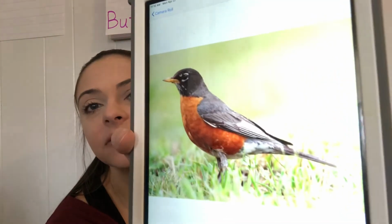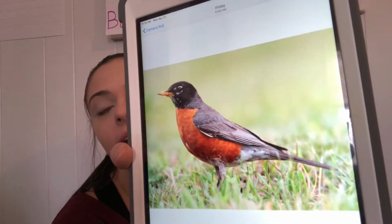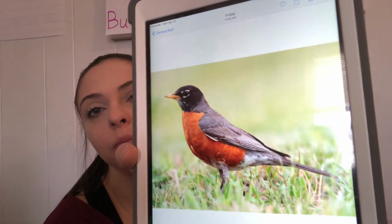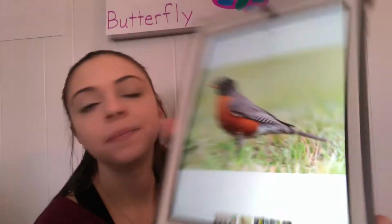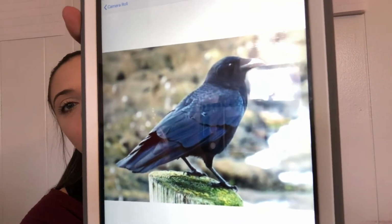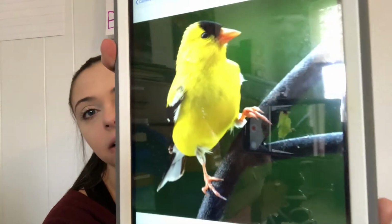Next, you have to have seen this. I've seen these plenty of times, especially at our school. It's a robin. You know, they have that big chest that is usually bright red or a little bit more muted. That is a robin. And the next one, we all have seen these too. The crow. They're big, they're loud, they're obnoxious, but they are quite smart. We do see them around, and probably when you see something on the road that has been killed, they're probably there.